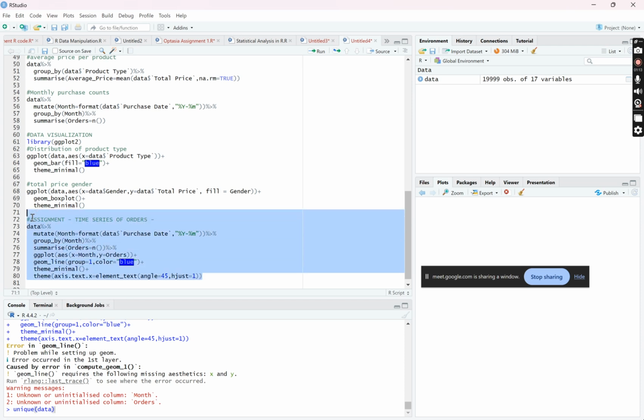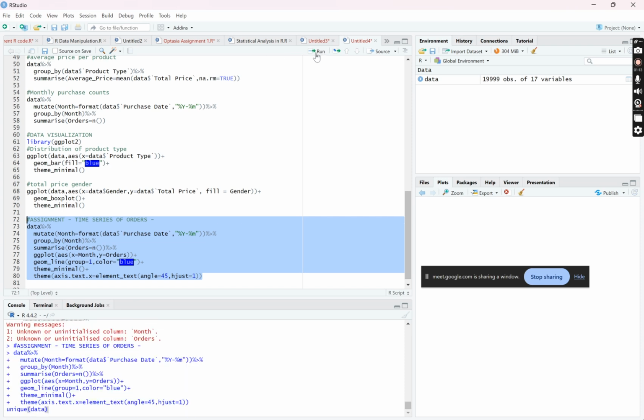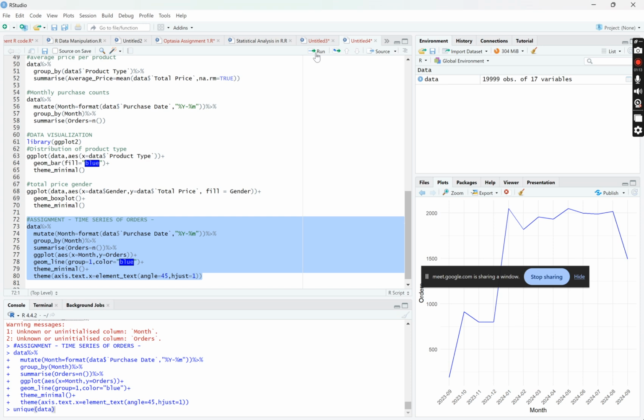So let me run and see. It has worked. You can see I've customized my angles to 45. So cool. What is making it appear so cool? The blue line, I love it. I've not defined the labs, so I don't have the headings. Then you can see the angle, I've adjusted them to 45 and this time not 90. It's appealing to the eye.